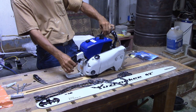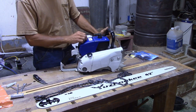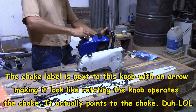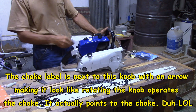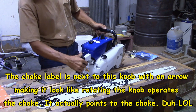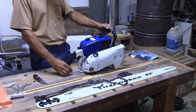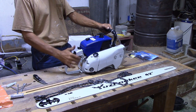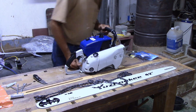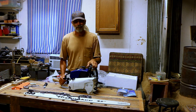Well, okay, so I have no idea what some of these things are. Obviously, oh, there's the choke. Actually, turn that to choke it. No, that can't be right. Ah, there it is. That's the choke. There's the on-off switch. Big old gas tank on it. Well, let's see if we can get this thing put together.